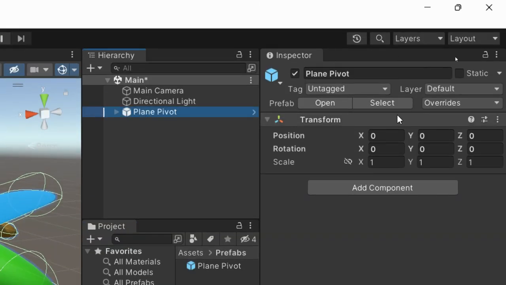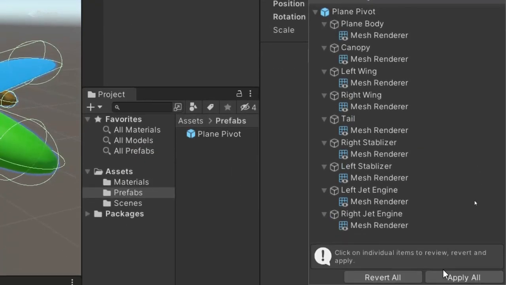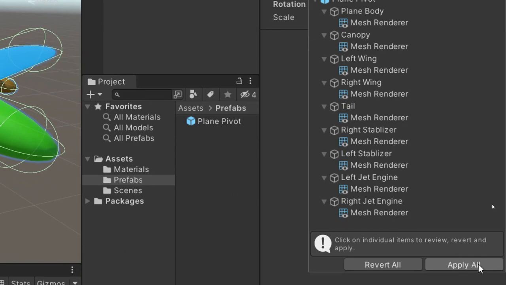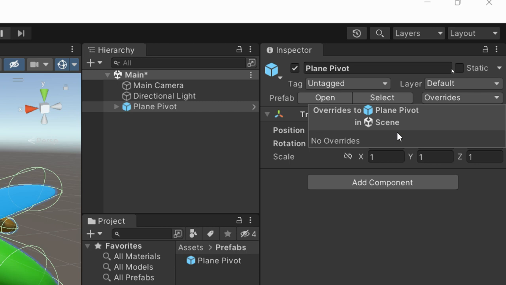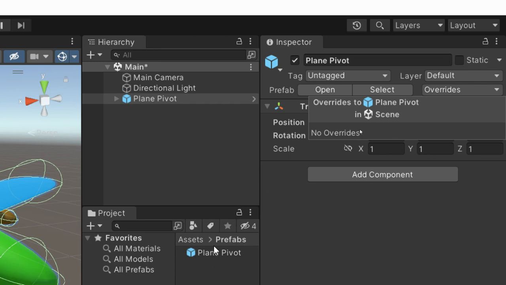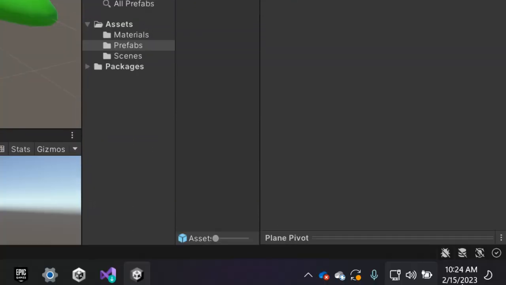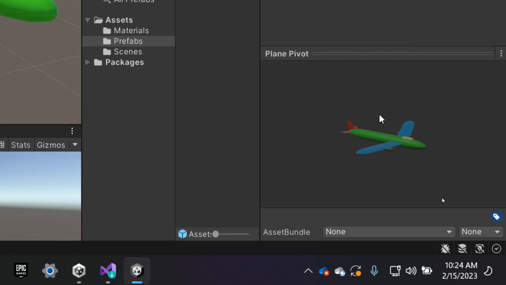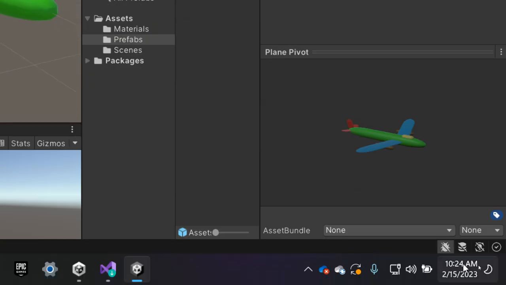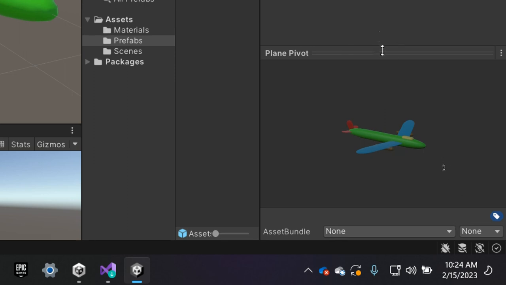They live out here, but they're not applied to our prefab yet. I'm going to click Apply All. Now I will have no overrides, and not only that, if I select the prefab here in the prefab folder, and if I drag that thing up, I'll see that the prefab in the prefab folder's got all those materials on it, doesn't it?